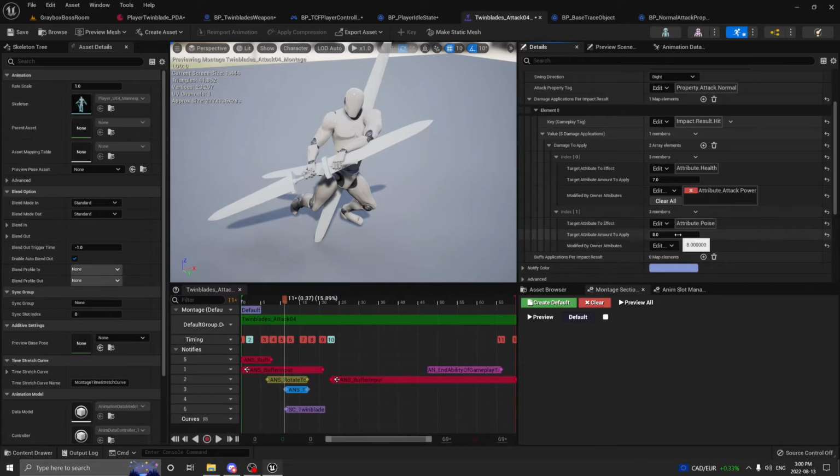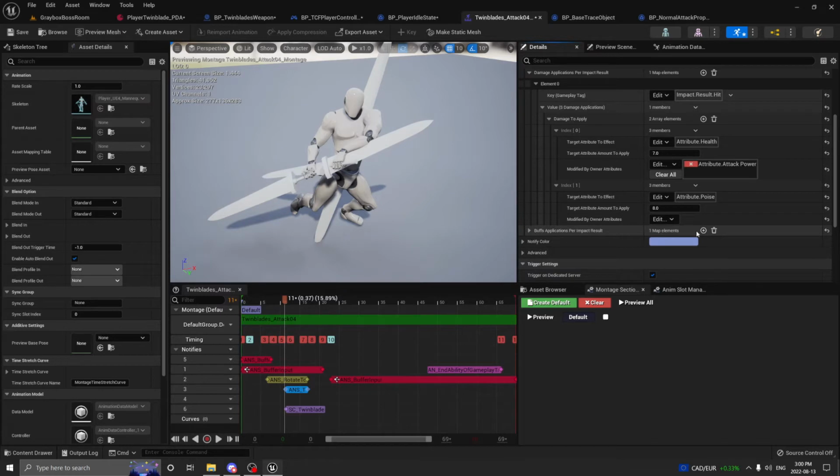So here I'm dealing 8. The Great Sword boss design was based on 200 poise, and if poise reaches 100, start performing hit reactions. If poise reaches 50, perform more of a knock hit reaction. If it reaches 0, well, you can stab him, you can parry him. So this is how it works.